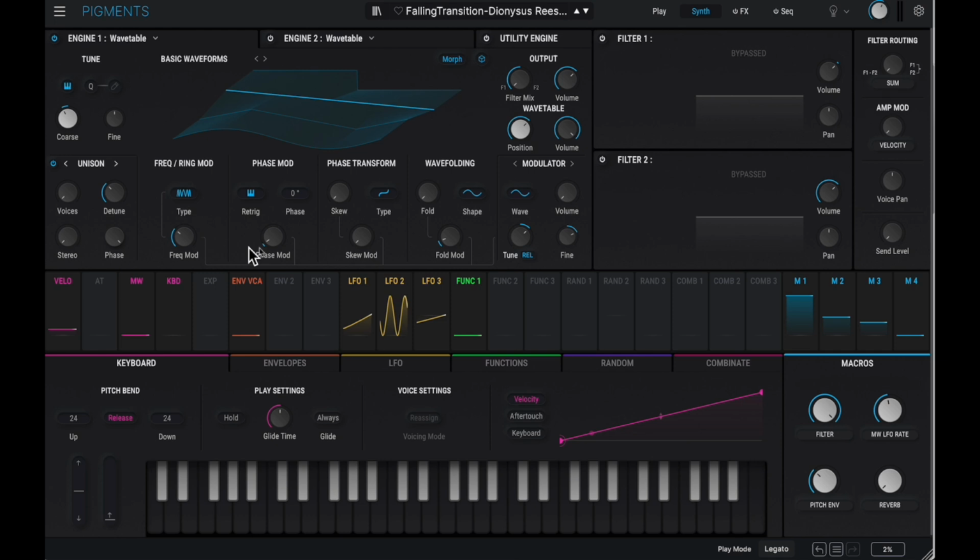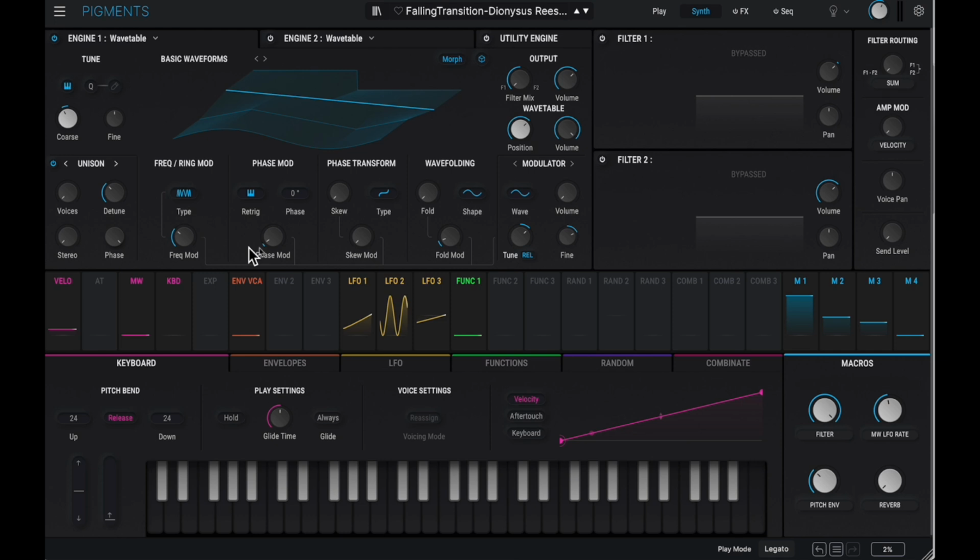Like many of the bass sounds in this playlist, it uses virtual analog waveforms. And the trick to get interesting effects based on these basic sources is using filtering and modulations, as always. Both Engine 1 and Engine 2 use a sawtooth, while the third engine, called the Utility Engine in Pigments, uses white noise as a source. Nothing fancy so far, but it soon gets trickier than you think when you go into the details.